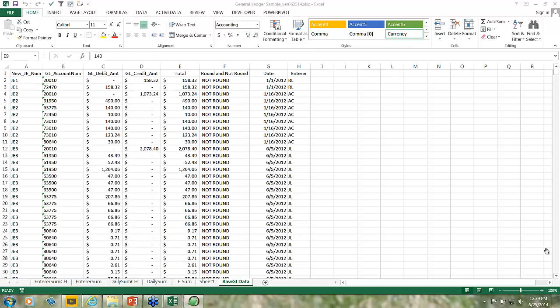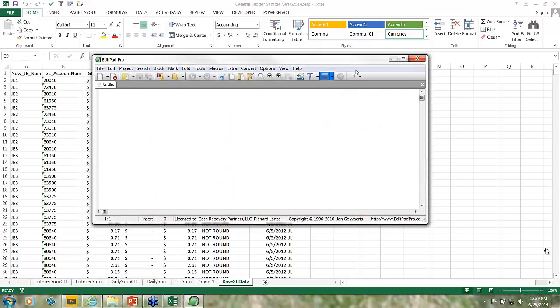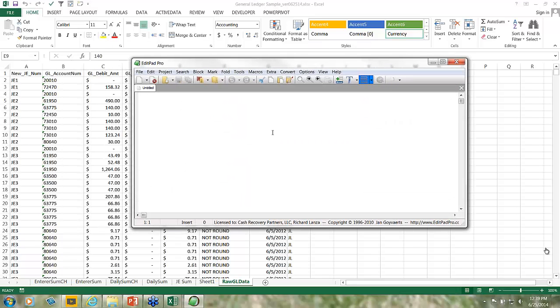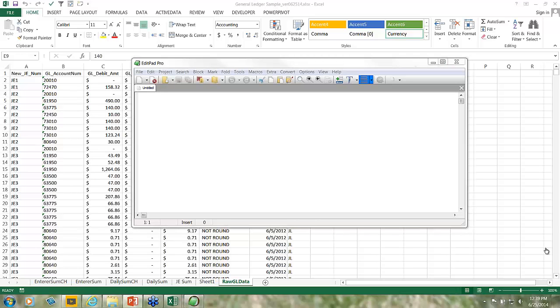Now what I do, I thought I had that open, is I like to work in a text pad editor. This is EditPad Pro. It costs a little bit of money, like $50 or something, but I find it's a little bit better than some of the free ones out there. Definitely better than Notepad. But whenever I'm doing formulas, I tend to work in here.